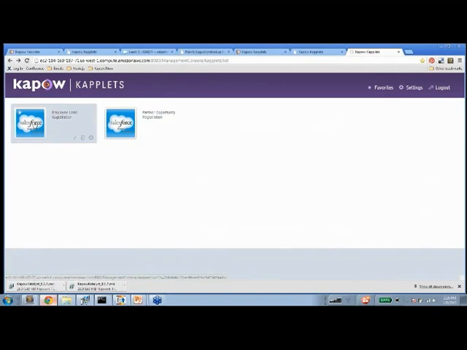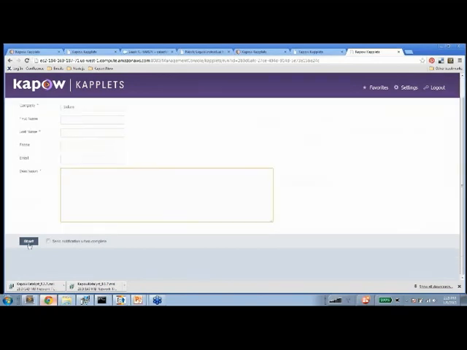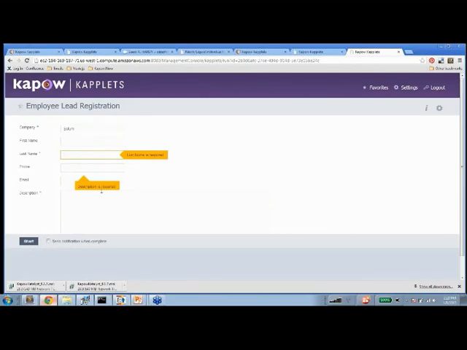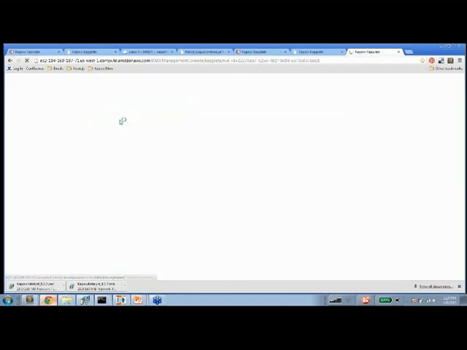So with the employee lead caplet, we click in, and what it's basically going to do is just say, hey, this is all our salespeople need. We need a company, a name, a last name, a phone, email, and just give us a quick description of that. When I hit start, it automatically saves the information and inserts that information into whatever back end stream process we created. So it could be routed to a Salesforce account. It could be routed directly to a sales rep through email. It doesn't matter. The important part is we just provide a simple interface to capture any of the leads.